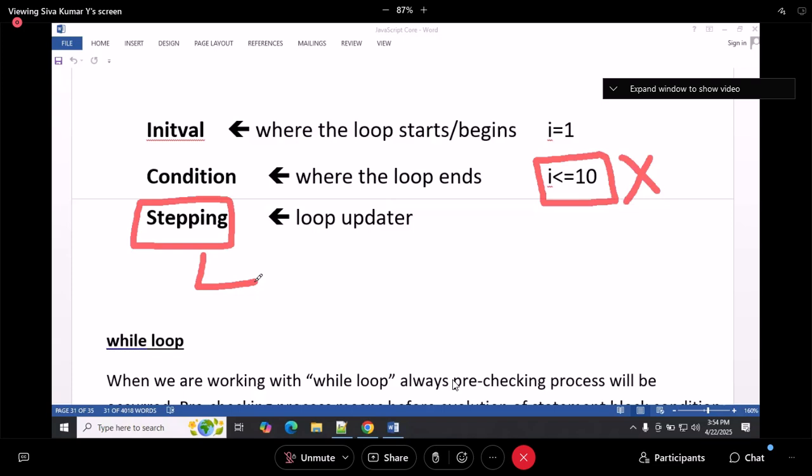Starting at the same point or not? Ending at the same point, but the total number of steps is different. A total number of steps is called iterations. So starting point same, ending point same, but stepping decides the number of iterations. So based on the conditions, don't decide the iterations. If you decide like that, 100% you can't answer the multiple choice questions in written tests.